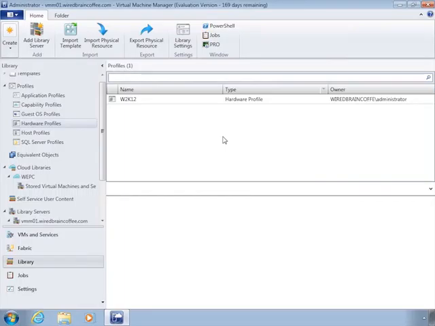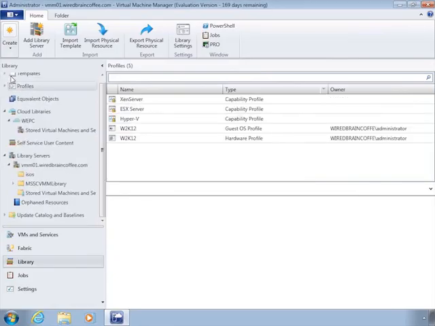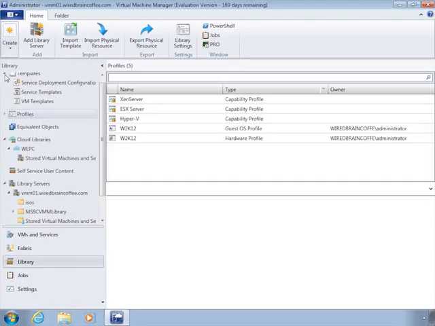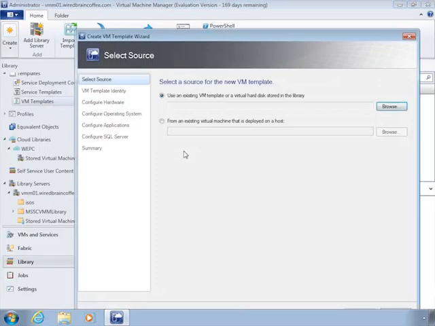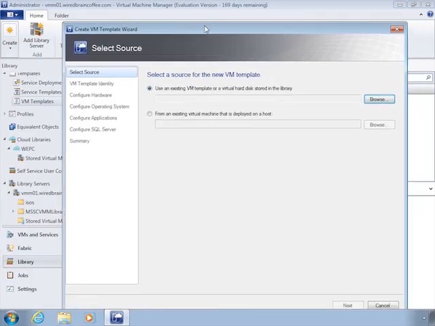Okay, now that we have those things that we're trying to create for the VM template, let's go ahead and collapse that, and let's expand templates here. You'll find that under that, you have the option of creating a VM template. So under VM template, we're going to right click, and click on Create VM Template. When you do that, we come to this familiar screen again. Remember the screen?